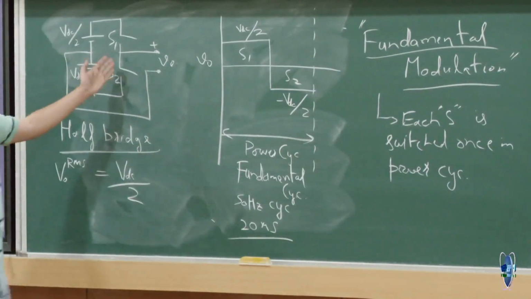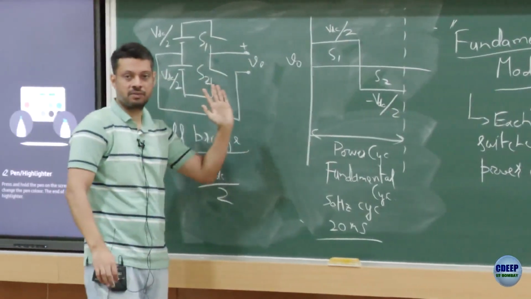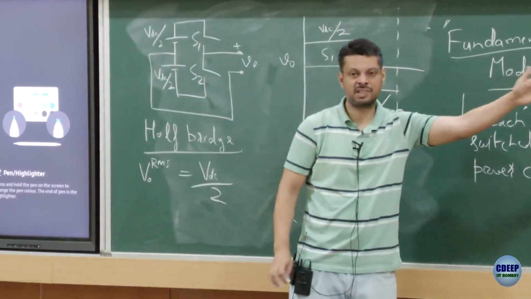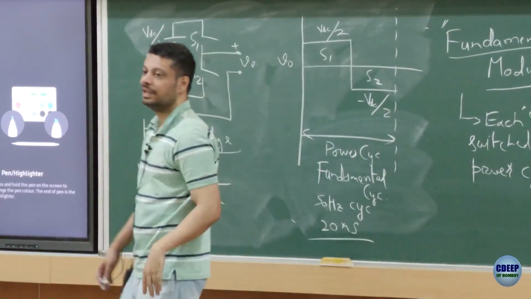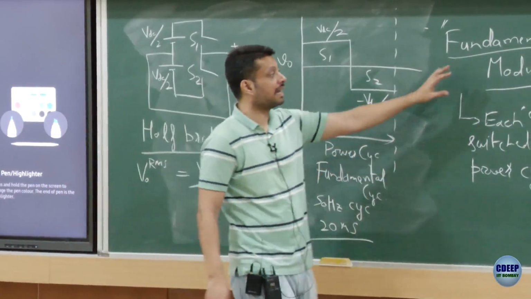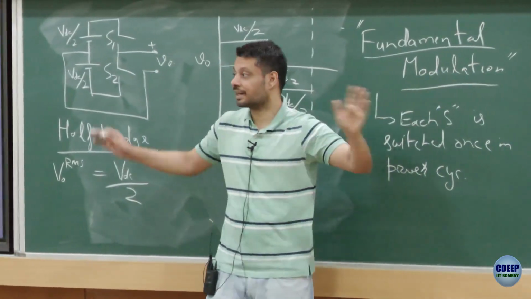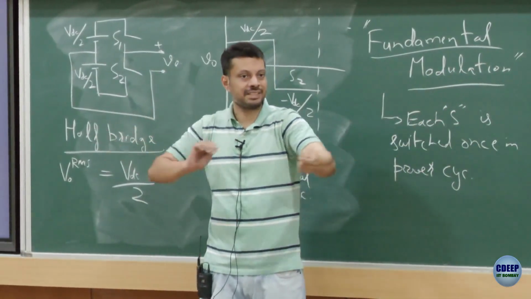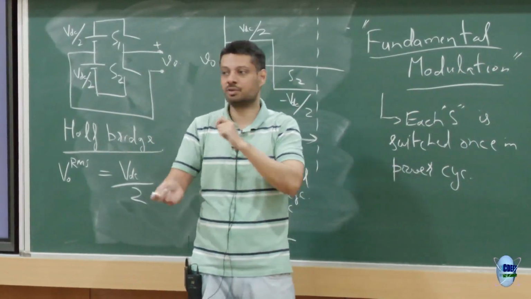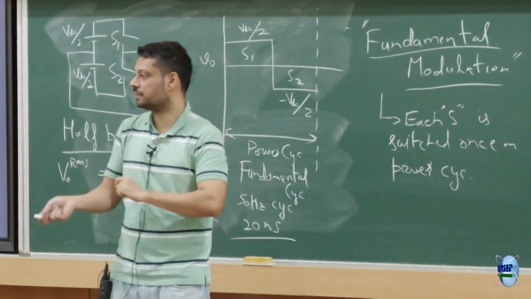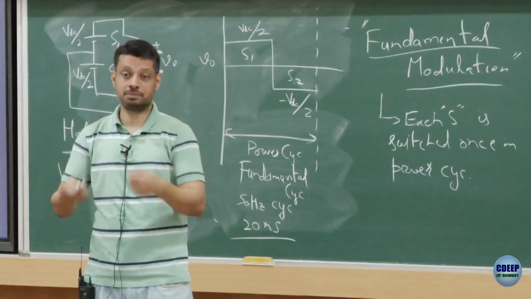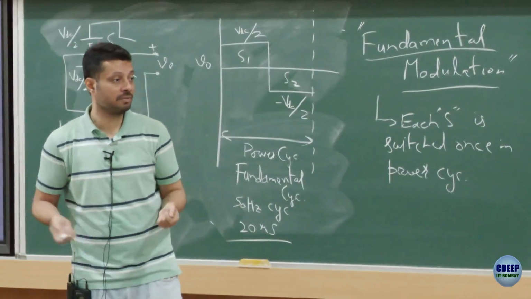Here also we saw, S1 is only turning on once, turning off once. It switched once. Here also all the switches turn on once, turn off once, right? In future we will see some other types of modulations. That means the structure will remain the same. But this turning on and turning off business, we will try to do it in different ways and different fashions, which will give us more benefits as we move forward. We will look at it.